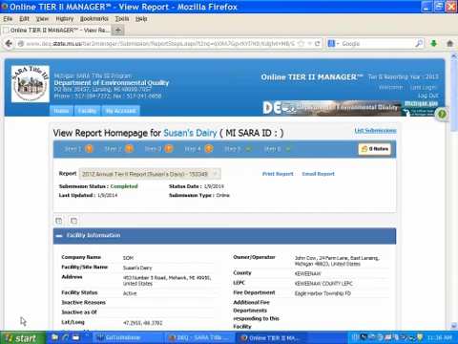In the past, the 302 report simply said, I'm subject, here's my emergency plan. And we found that there were a lot of facilities that weren't identified as subject because they didn't give us the information we needed to know if they were subject. So now we're asking you to give us more information about who you are, where you're located, what the chemical is, and how much you have, because that's all information the LEPC needs anyway.